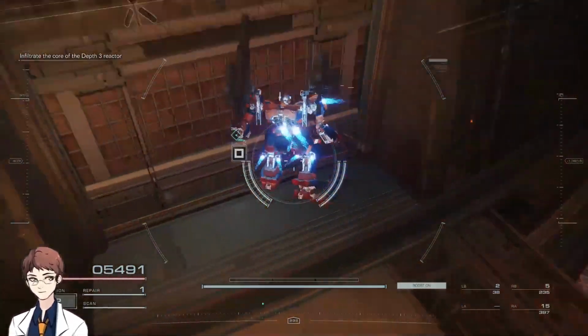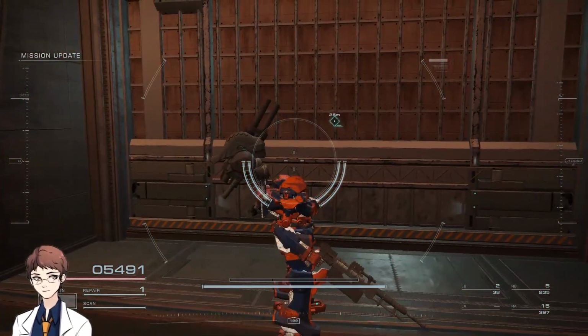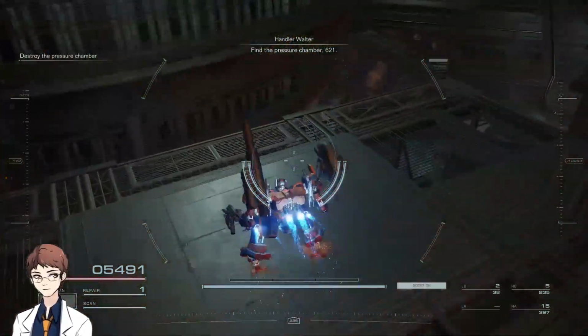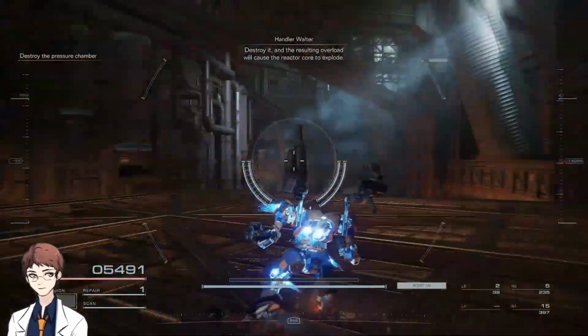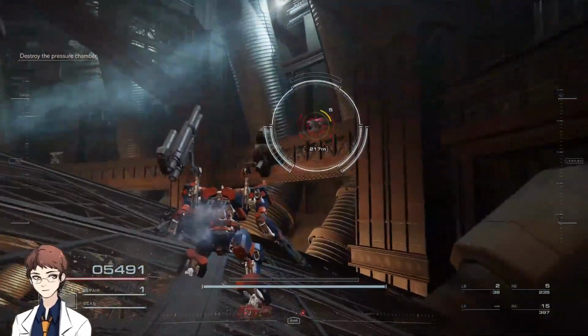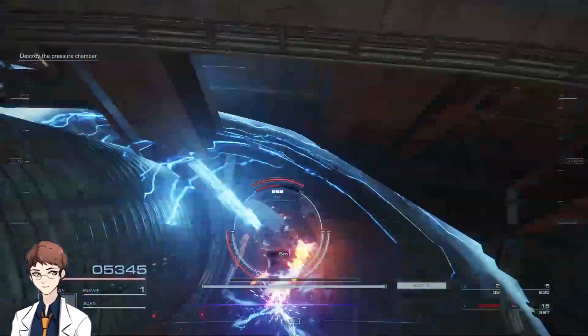Ah, here we go. We found our way in. Find the pressure chamber, 621. Destroy it, and the resulting overload will cause the reactor core to explode. Goodbye.